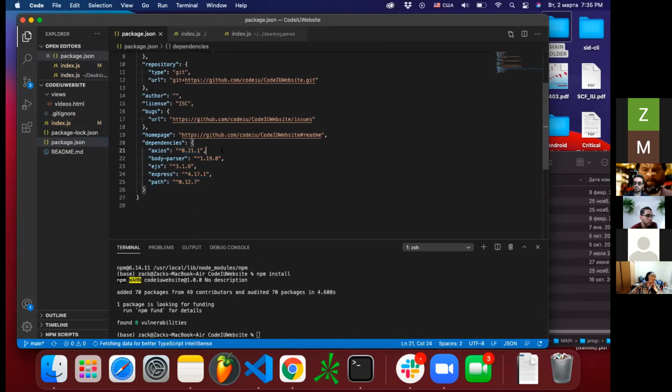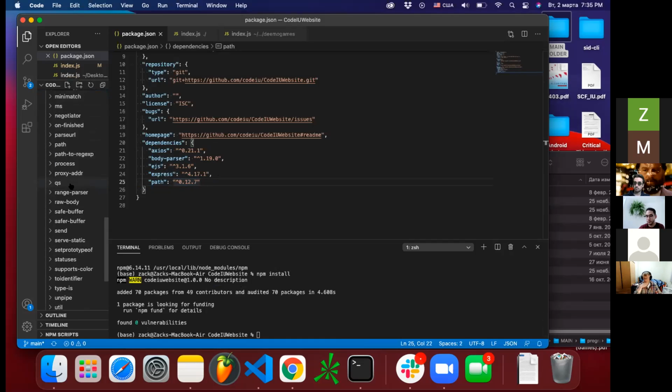These packages aren't included in the repository. So these node modules are these things, and they're not included in the repository because you could just do npm i and install them.